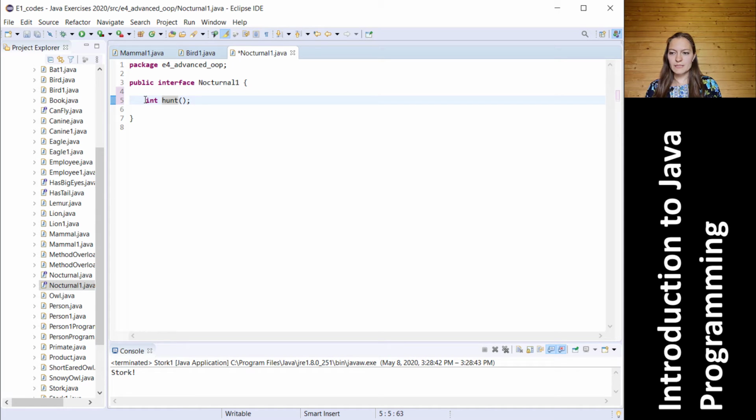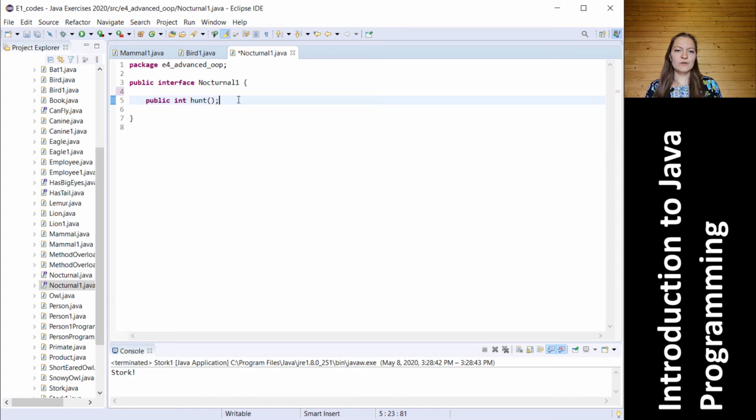All methods within interfaces are implicitly assumed to be public. So you can just write it this way without specifying public, or you can put public here, which is actually the same. You can also have any variable here, but this variable has to be final.